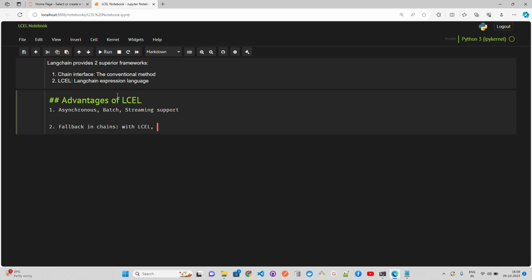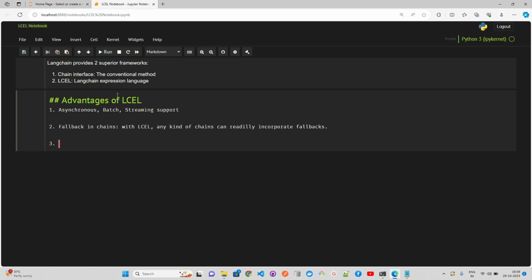So let me just write it over here. What we can write: any kind of chains can readily incorporate fallbacks. Now, why is this feature important, guys? This feature basically streamlines your error management, and it also fosters graceful handling of your entire workflow or the entire chain, RAG chain, or whatever chain that you have there.